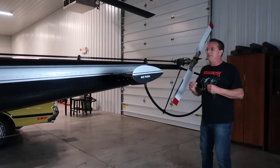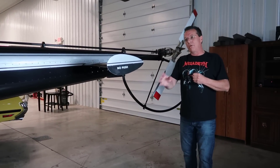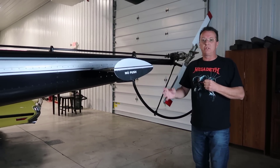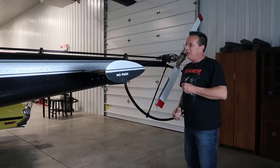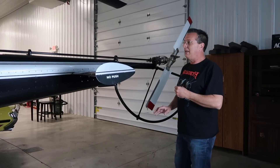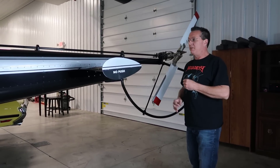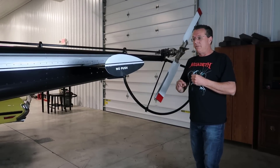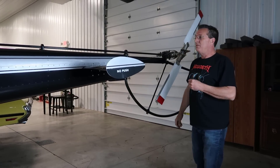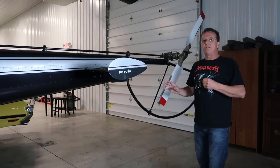We have a tendency as pilots to always have a love for either the first aircraft you've ever flown or the one you got your private in, or many times your favorite helicopter is the one you have the most time in. This isn't the first helicopter I've ever flown, but I did fly Enstrom some before my private. I didn't actually start flying them until I was a CFI. My original ratings were Robinson, Bell 47, Schweitzer — and I like all helicopters. Every helicopter has a pro and a con.